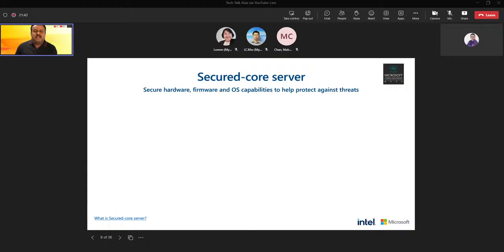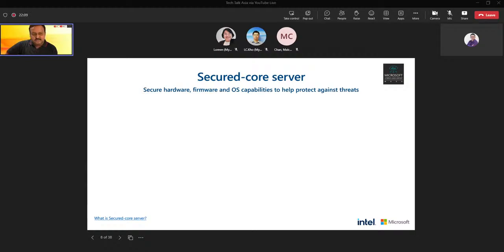Okay, so to start with, secured-core is a very interesting solution which Microsoft has recently enabled, right? Secured-core is a collection of capabilities built in with the hardware, firmware, drivers, and operating system security features, right? The protection provided by secured-core systems begins before the operating system boots.